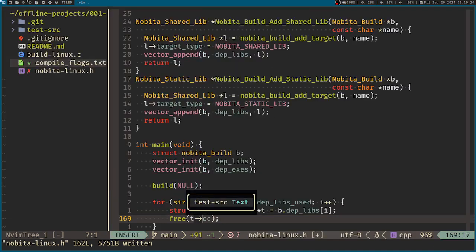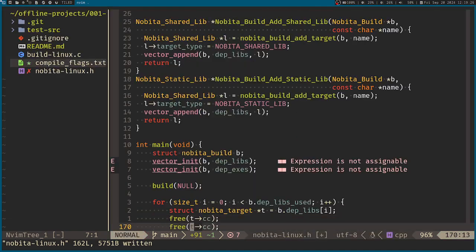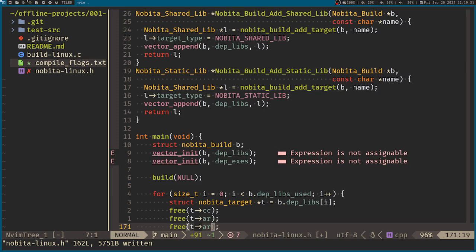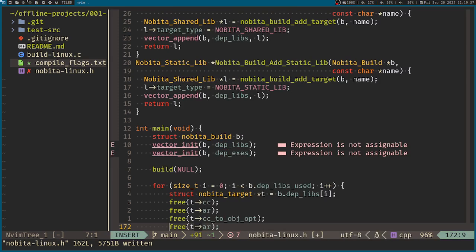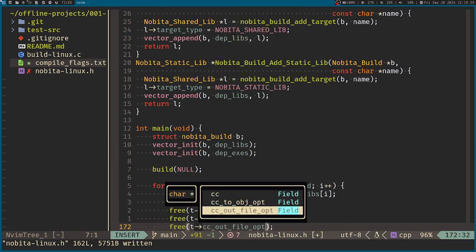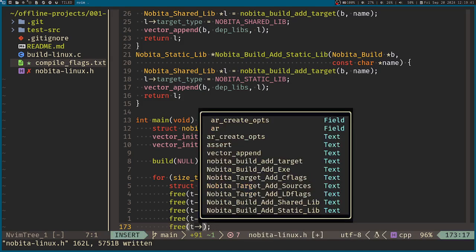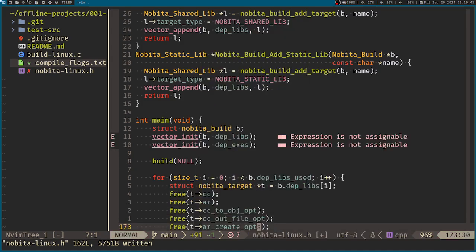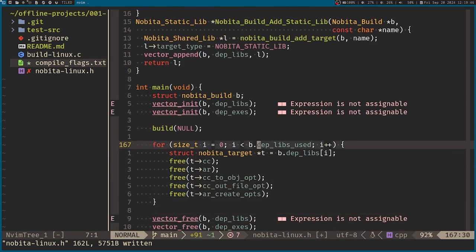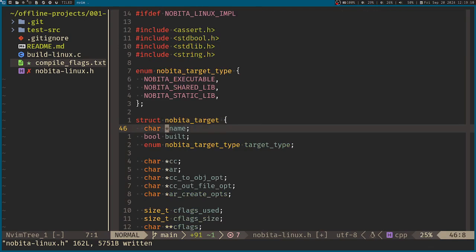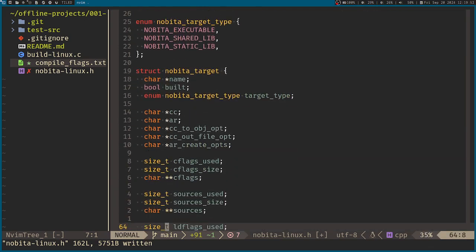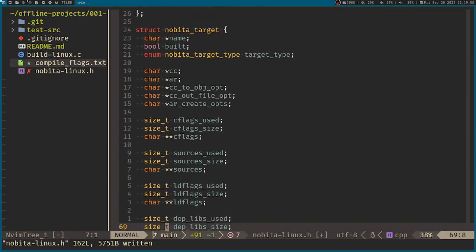Oops, the archiver and the options. Next up would be the archiver. What else is in this thing? I guess freeing the flags one by one.